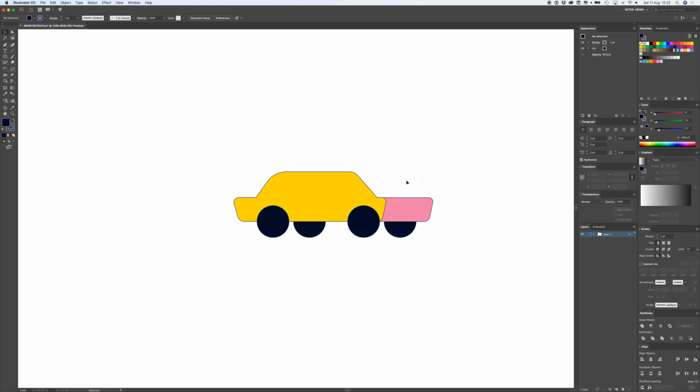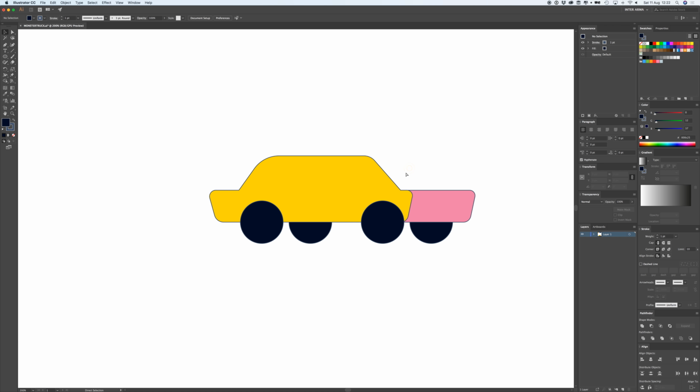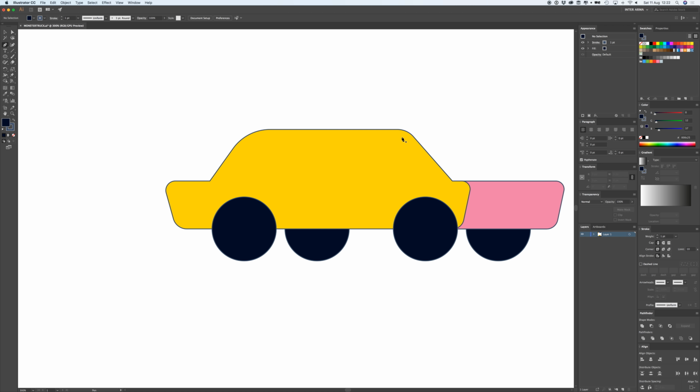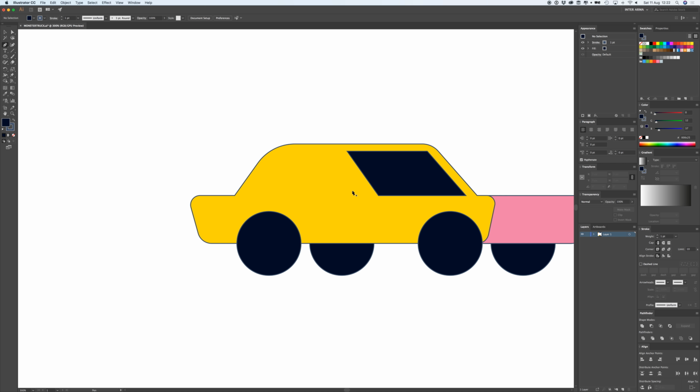This part looks a bit weird, but it won't when we add some windows like this all the way here. Get the angle right.